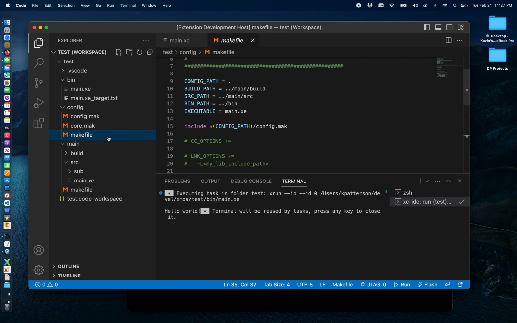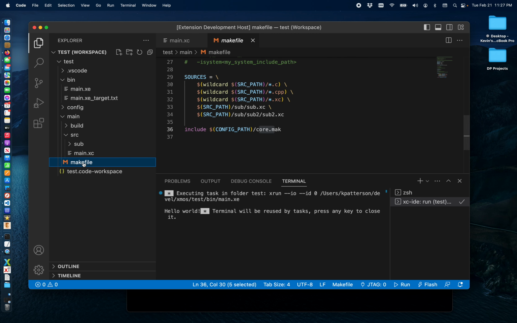And this is a sample makefile. You just put your makefiles wherever you want, and you can have multiple projects in your workspace. So I have one here called main. It has its own makefile. I could have other projects with their own makefiles. And I could have a parent makefile above all the projects that builds all the sub-projects. So however you want to arrange it, that's fine. Or if you want to use something other than make. Anyway, that's what I've been working on.